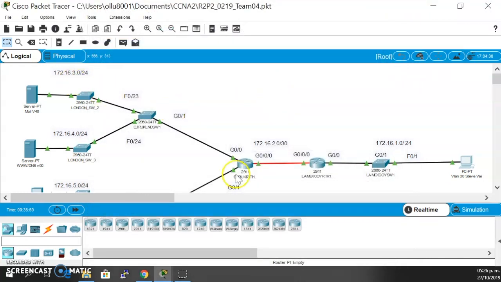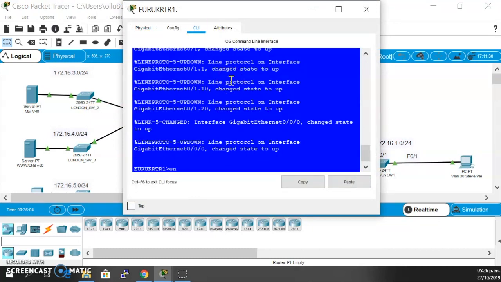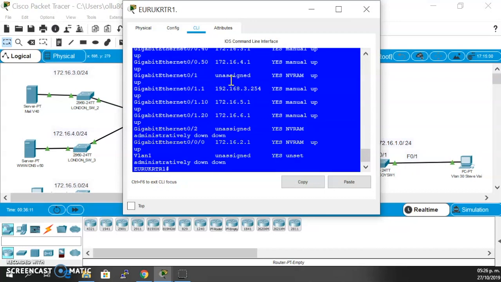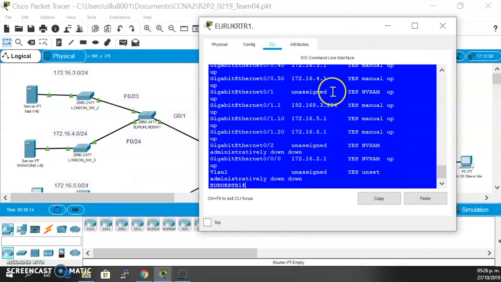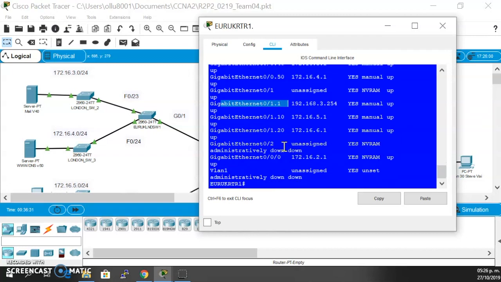And for this device, well, here is where things get a little bit tricky. For this, as I'm using router on a stick, I have to use a proper, let me show you, enable team04, show IP interface brief. I have to use the proper default gateway because I'm using router on a stick. So, as you can see, I have set sub interfaces in the GigabitEthernet 0/1. I'm using the .1, .10, .20. That will be dependent on the router on a stick configuration. So for this VLAN, I'm using the 172.16.3.